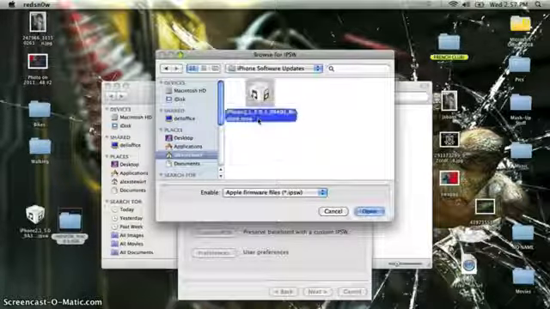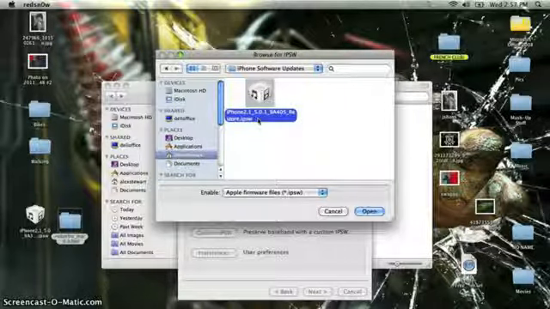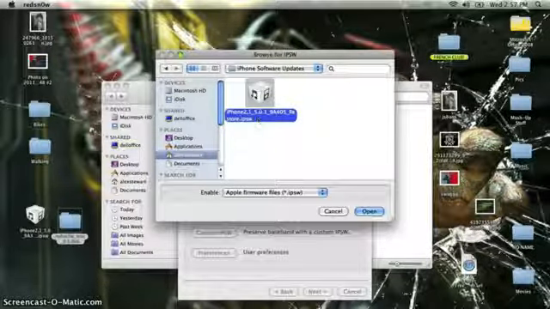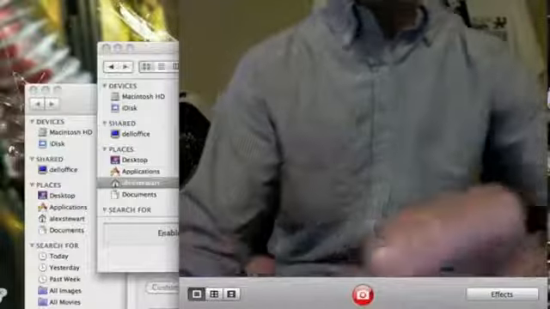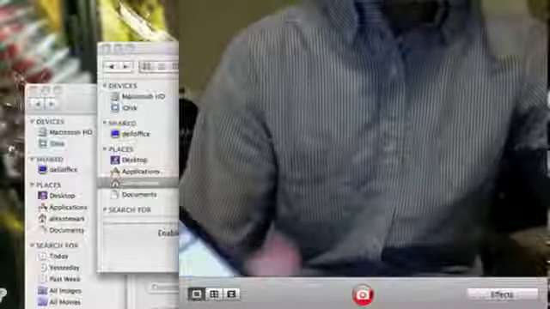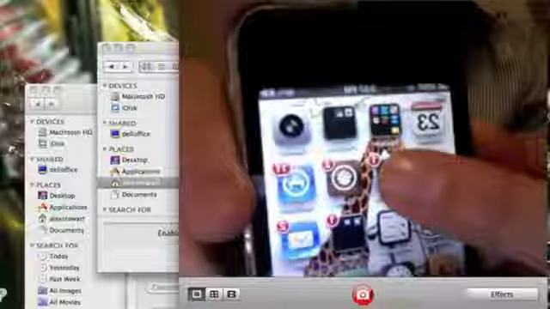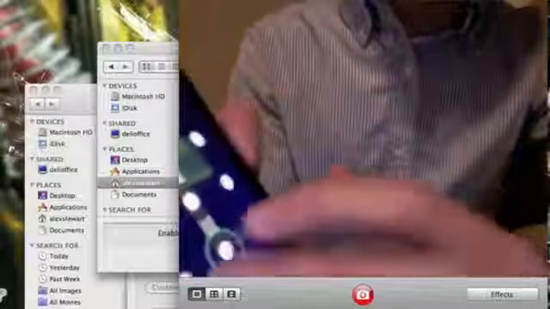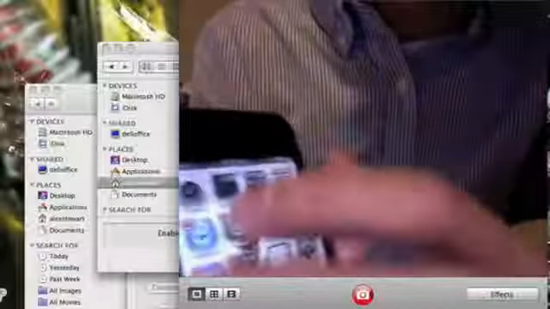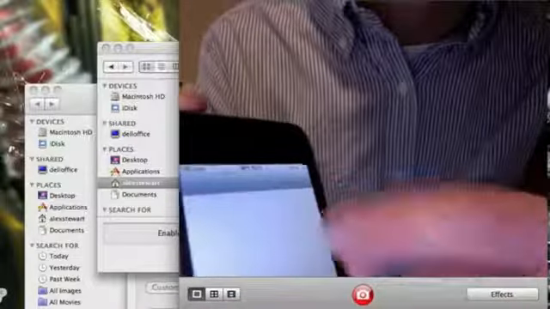Mine is 5.0.1. And to prove to you guys that I am running a jailbreak on 5.0.1 untethered, I'll go ahead and show you right now. Let's go ahead and pull it up. So to prove that I am running the 5.0.1 jailbreak, I've got my iPhone here. I've got Installous, Cydia, and I do have the awesome unlocking tool of the Android. Wow, if I can unlock it. There we go. Let's go into Settings, General, About.